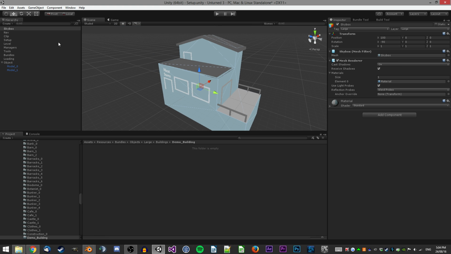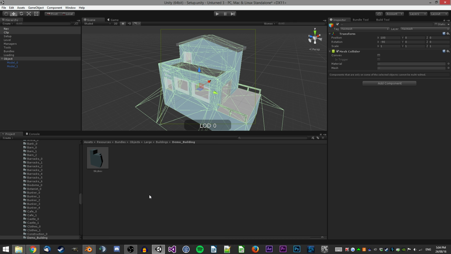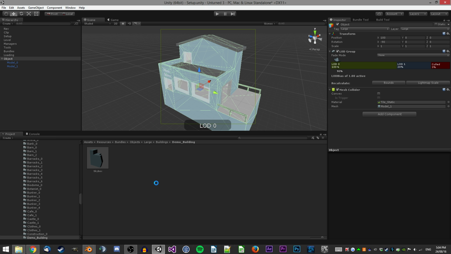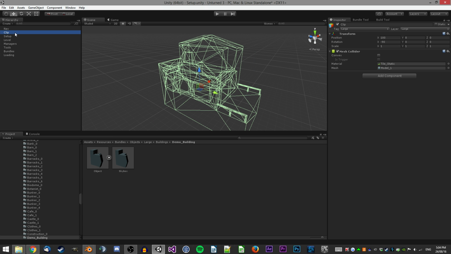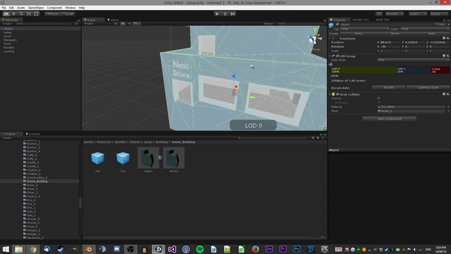Okay, there we go. Oops. Guess you can't make multiple prefabs at the same time. And I'll just double check.